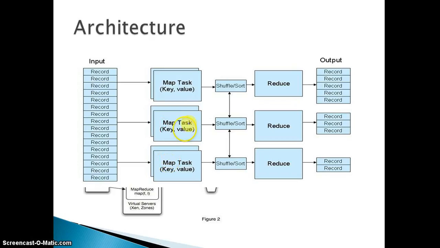Once we get key value pairs, there would be shuffling and sorting happening on the key of the mapper output. I'm repeating, once we get key value pairs as our mapper output, there will be shuffling and sorting happening on the key of each of the mapper's output. Once sorting and shuffling is happening, the output of the sort phase will be the input to the reducer. Reducer will combine the result and give it as a consolidated output to the client.